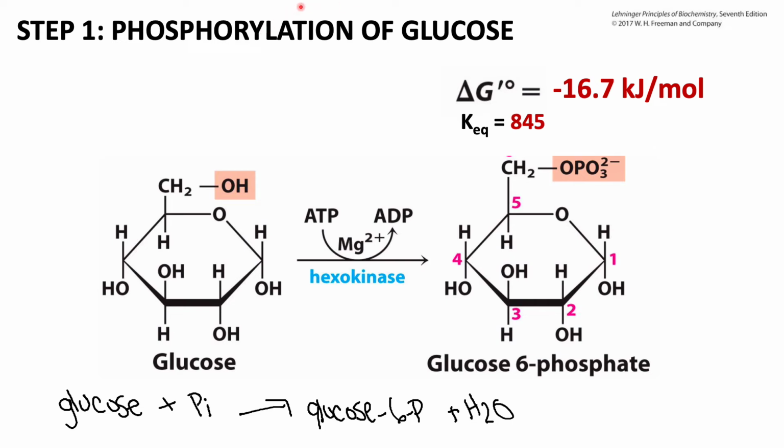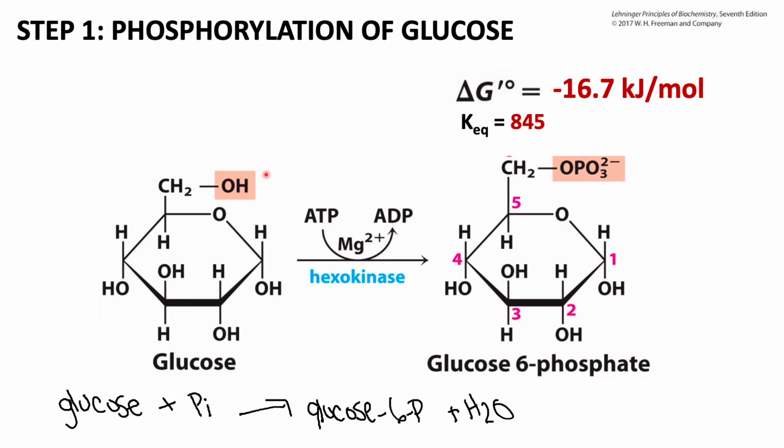Glycolysis is the first process that occurs within glucose metabolism. Glycolysis is a very important mechanism, and if we understand step by step what is happening, we will be able to retain this information for a longer period of time and truly appreciate what's happening in this process. So essentially, the purpose of glycolysis is to break down glucose to yield energy.